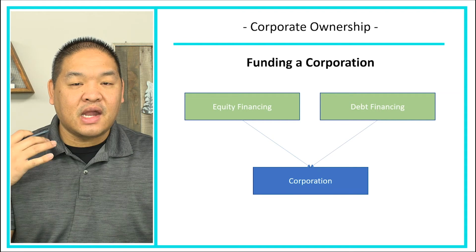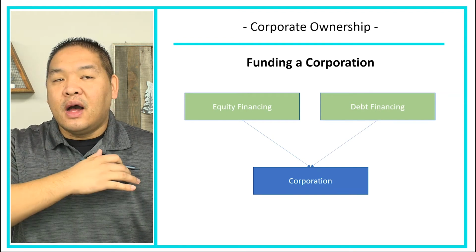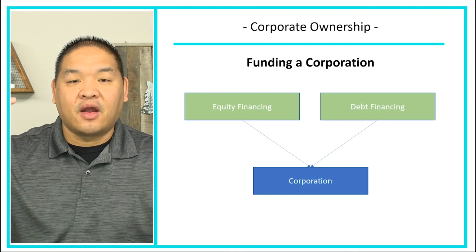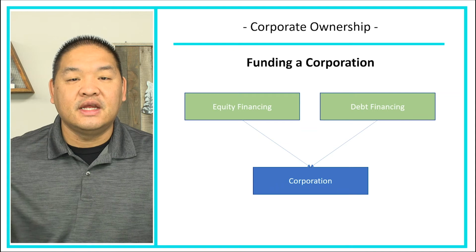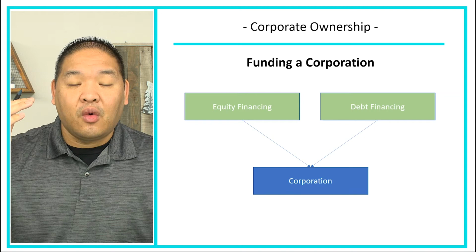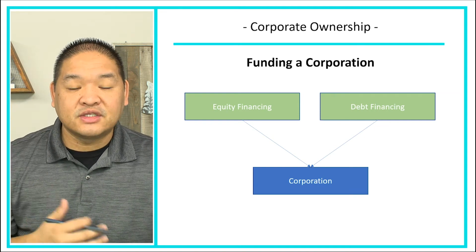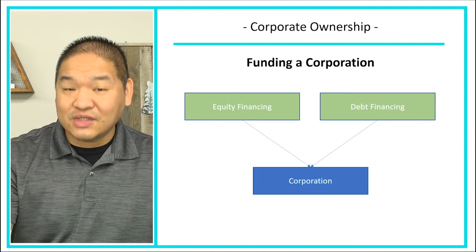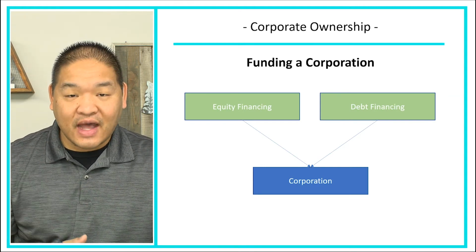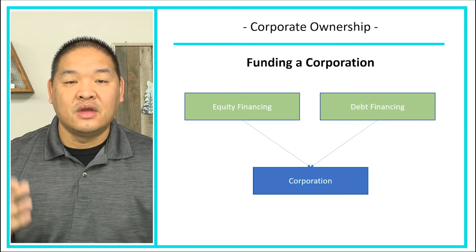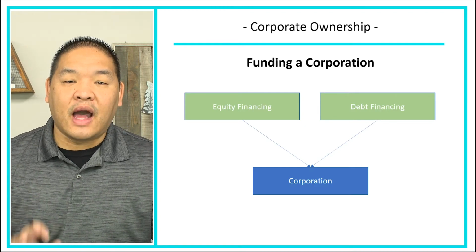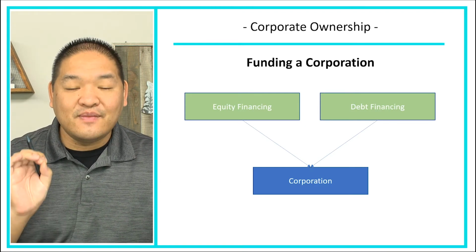So for instance, if I thought, hey, I'm going to start this cool YouTube business, and I'm going to go to the bank and borrow $100,000 so I can get all the equipment that I need to start this YouTube business. The first thing that's going to happen when I walk into the loan officer's office and want an application for a business loan for $100,000 is I'm going to be shown the door, because there is no way they are letting me have $100,000 to start a business that doesn't have any known revenue. So debt financing is kind of an option, but it really isn't an option for those starting a business from the ground up.